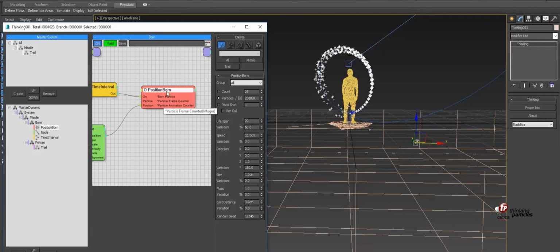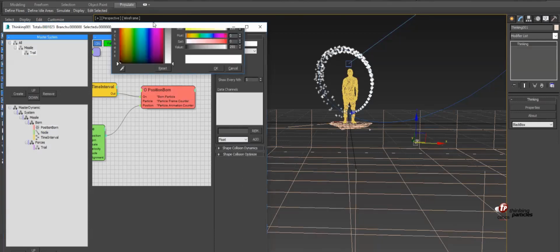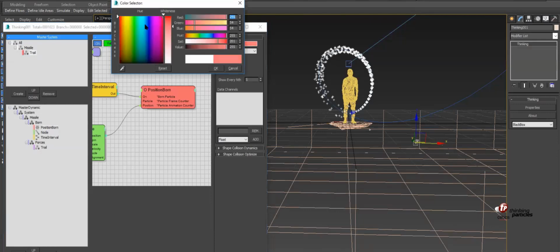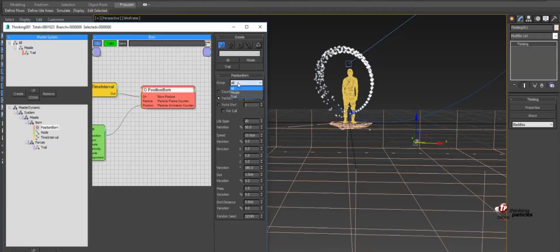I forgot to send the born particles to the trail group. So I'm going to change the color of the trail group. I'll try to make it so you can see the colors on the viewport. Please, if the colors are not permitting you to see correctly, let me know and I can change them. So I'm going to send the born particles to the trail group.